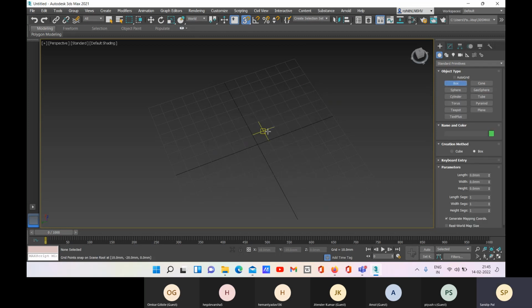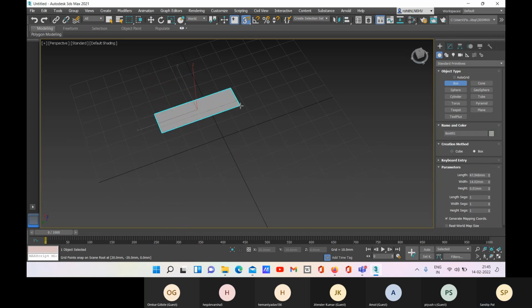Okay. Next is box. Let me zoom in. From this to this.